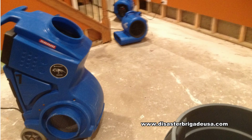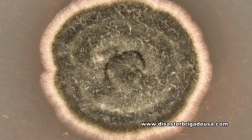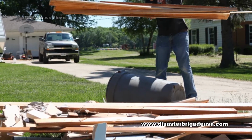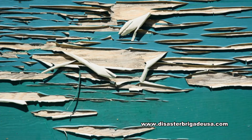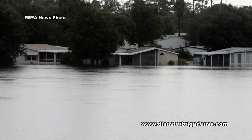If the building is not dried out properly, a musty odor, signifying growth of microorganisms, can remain long after the flood. During cleanup, there are a number of additional concerns people need to be aware of. These include everything from electrical hazards to exposure to lead dust and asbestos, among others. These are just a few things to know about flood cleanup and indoor air quality.